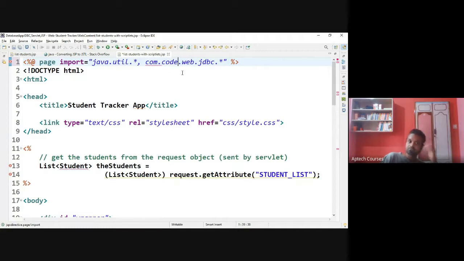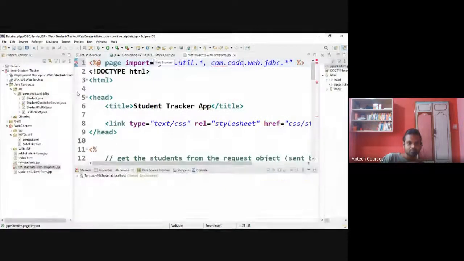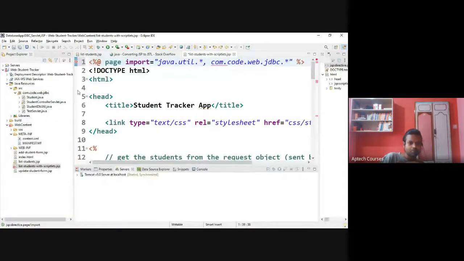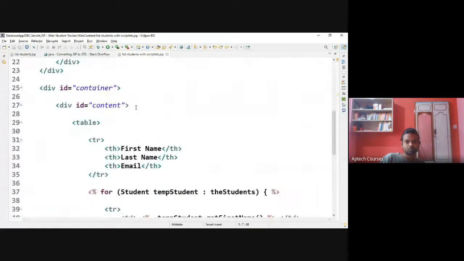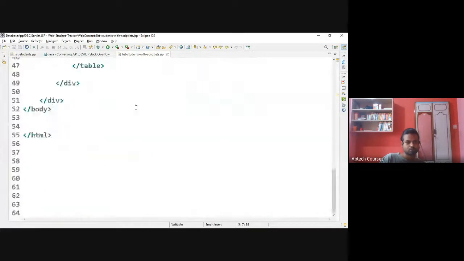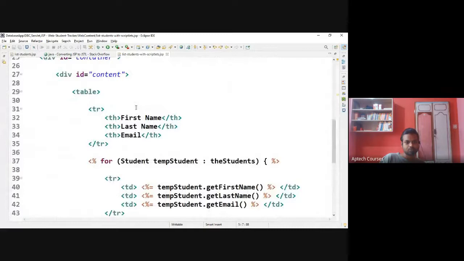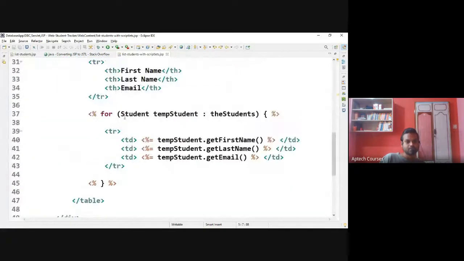What is the package here? com code web JDBC, com code dot web dot JDBC. Fine. So this is the usage, not this one.